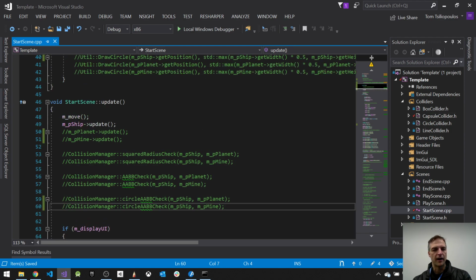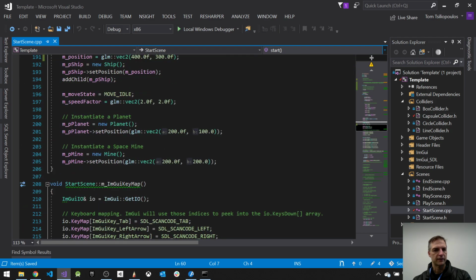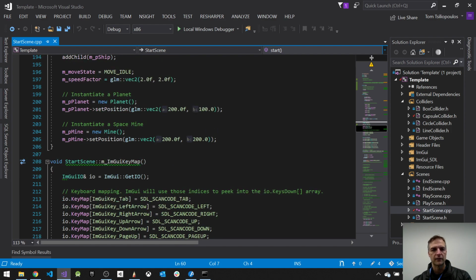So we have draw, update, and start. And we're not going to do anything in the start. Start's going to remain the same because I want them to be instantiated like this, just in case you need them. If you want to put them back, you just uncomment the draw and the updates. But I want to add a new thing, and we have a game object for this.